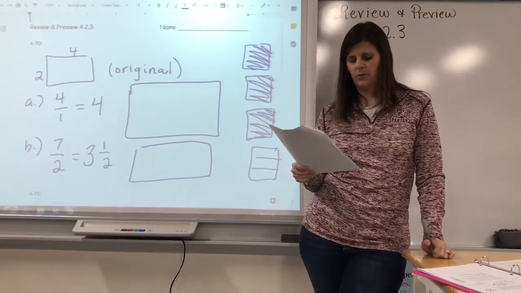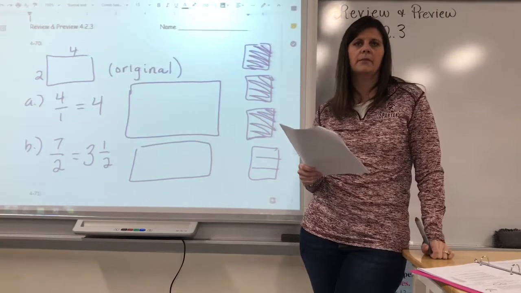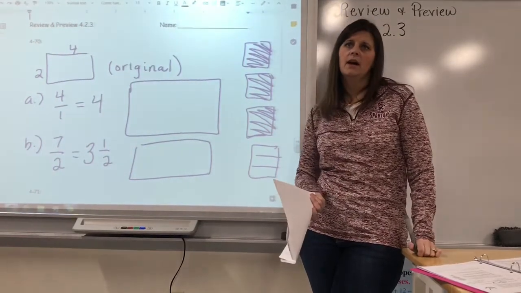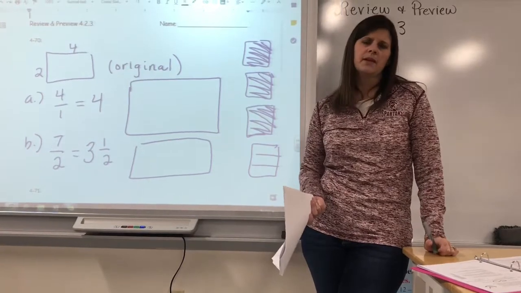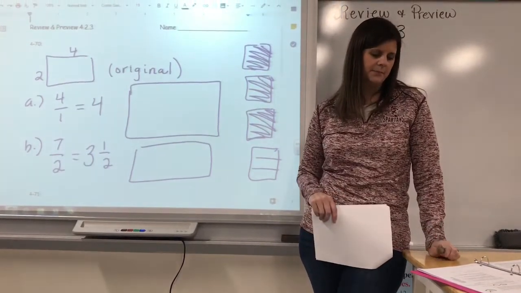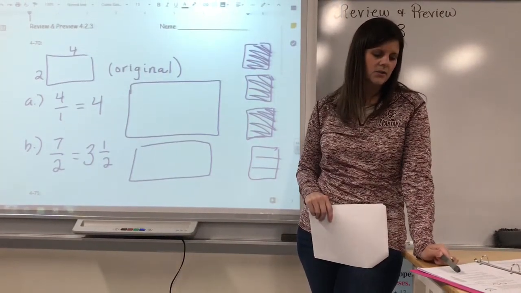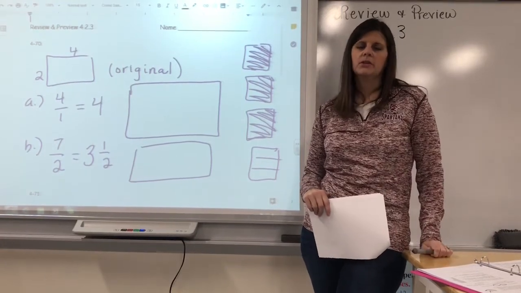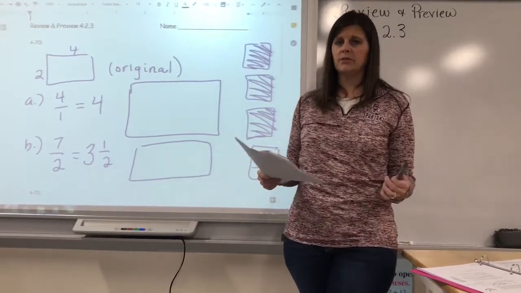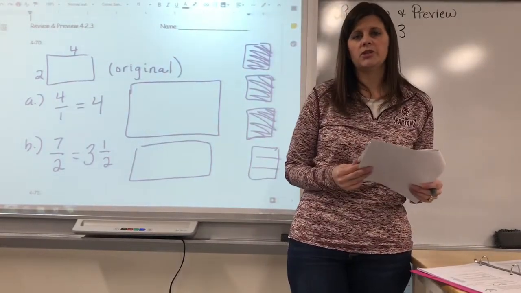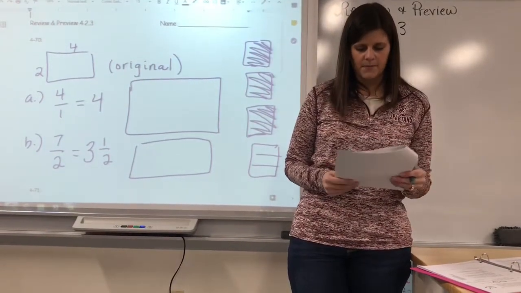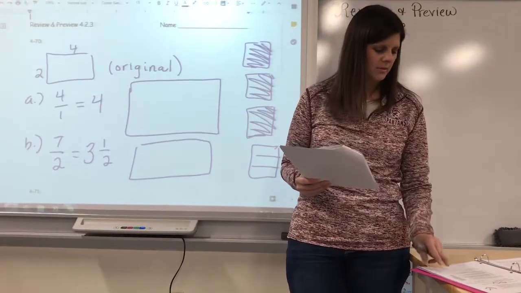So with 7/4, I would say, how many times does 4 go into 7? That's my whole number. How much is left over? That's my numerator. And then my denominator will stay the same. And again, it also asks you to include a diagram. So you can either diagram what 7/4 looks like, or if it's easier for you, you could change it to a mixed number first, and then diagram what the mixed number would look like from there.